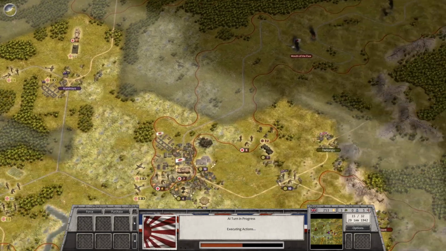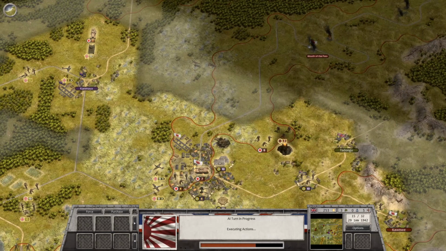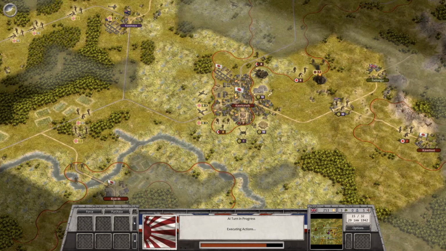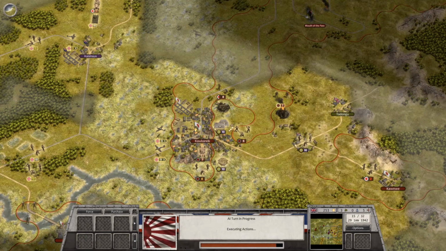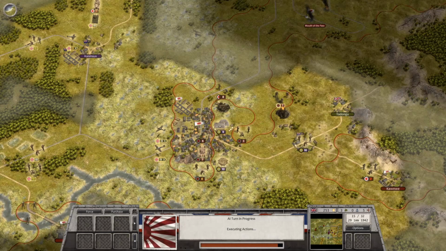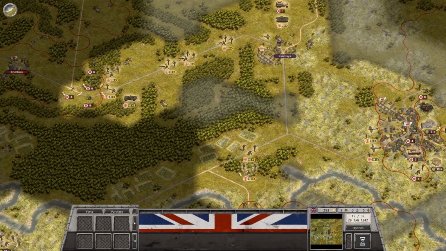Come back for more. Come on. Boom. I think that was a wasted unit. But I'll take it. Yes. Oh, that hurt. Yeah, I think that tank gun's gonna go away. Sorry. Mortar. Goodbye. Boom. Nice hole in the ground. So far so good. Let's see what we got going on here. Okay.